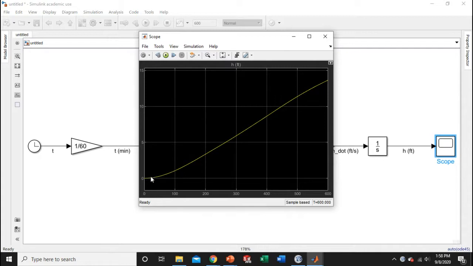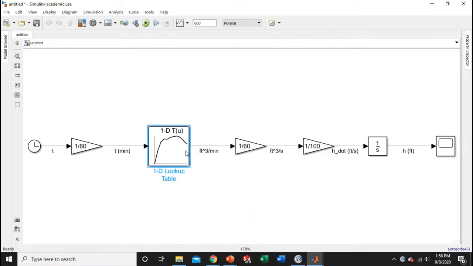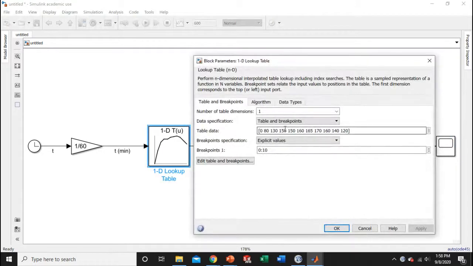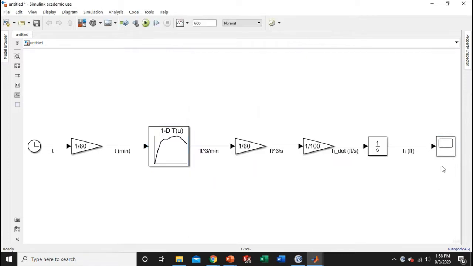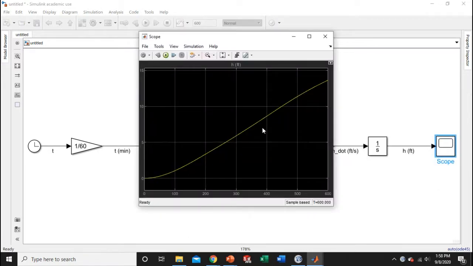So you can see it starts off at 0 and it slowly increases, and it looks like it's reaching a plateau because my rate is now decreasing slowly. So the rate increases, and so it ends up being concave up at the beginning, and then the rate begins to decrease, which means it's concave down, which effectively means that it might end up approaching some maximum at some point. And so there is my answer.